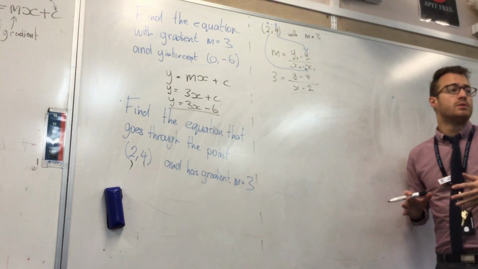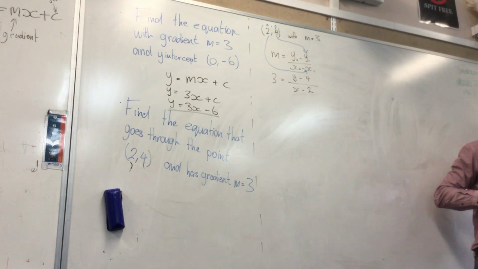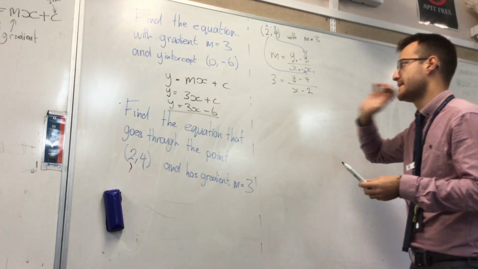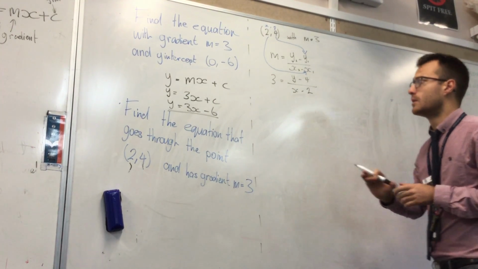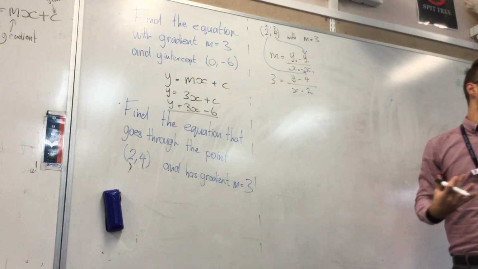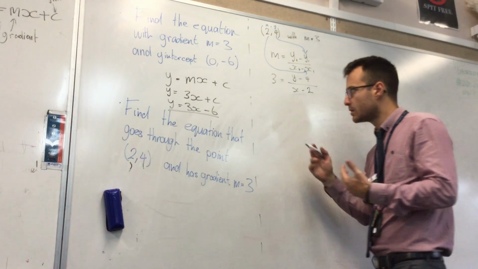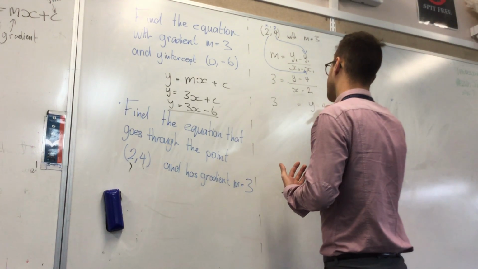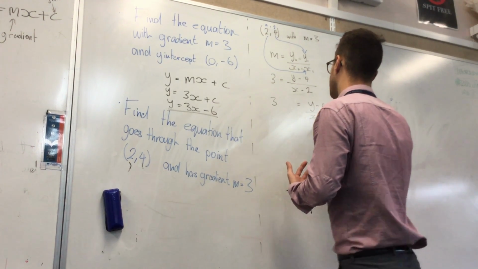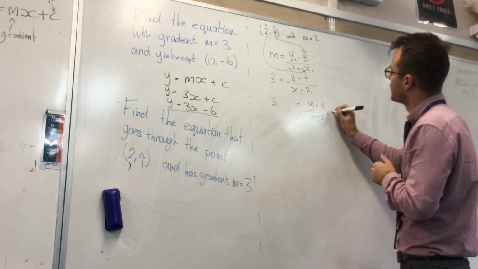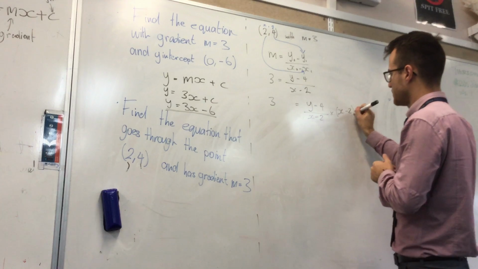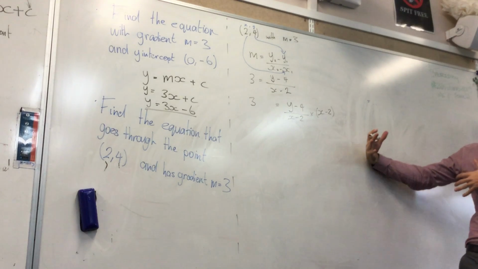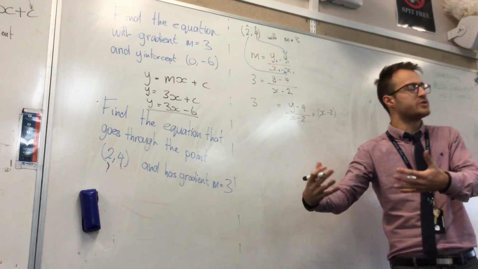Alright, so what's our next step? We want to get rid of x take 2. Yeah, what we're aiming for is to get this in the form y equals mx plus c. So we want to get rid of this x take 2. Now we've got our y take 4 divided by x take 2. It's the opposite of dividing. Multiplying. So we'll multiply the whole thing by what? By x take 2. Sweet. So we're going to times this by x take 2, and that'll get rid of that bottom line. If we do that to the right hand side, do the same thing to the left.